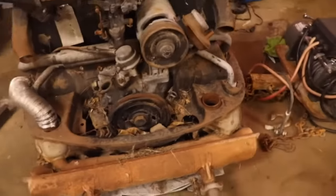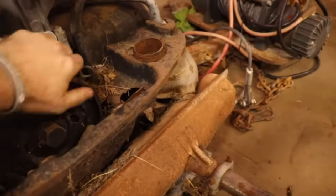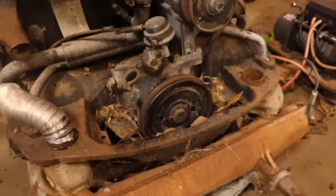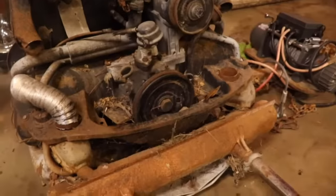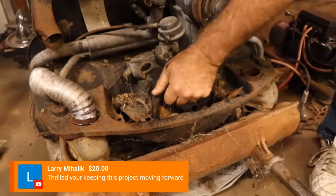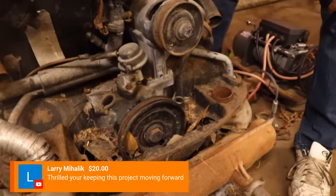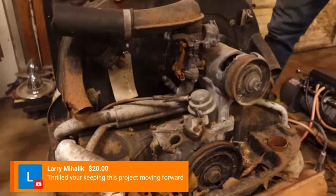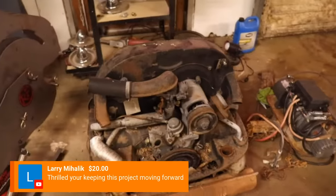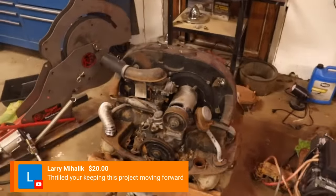And the cool thing about it is, well, she's not locked up. I can't hardly hold the camera and turn it over, but she's not locked up there. Give you a hand there. So Dad can show you that these things should turn over by hand like that. So as you can tell, this has been sitting outside. Got leaves and stuff all up underneath it. So it hasn't been maintained the best as well. But like I said, it came with our purchase. So that's what we're going to try out.